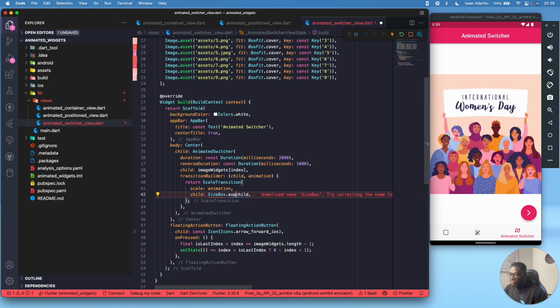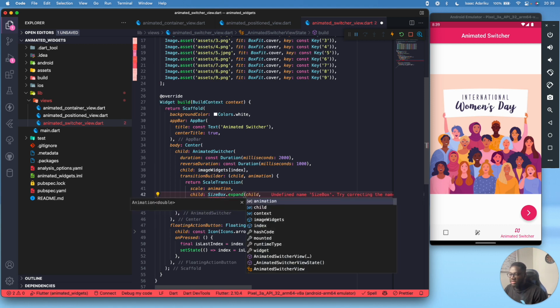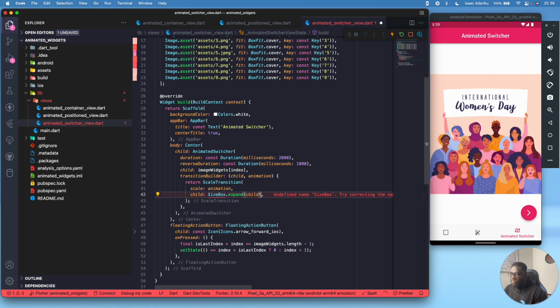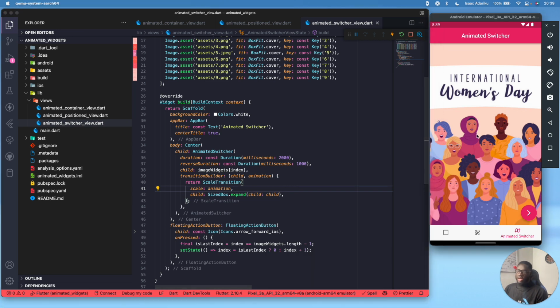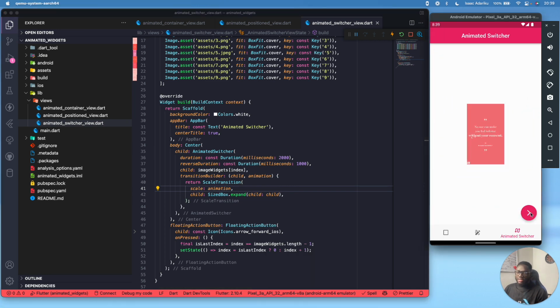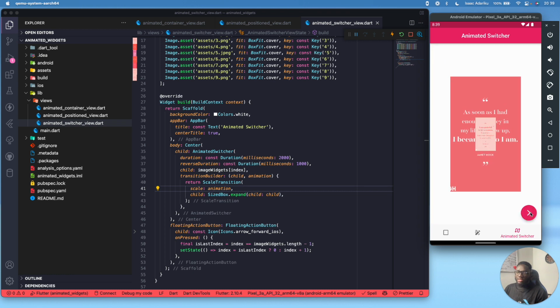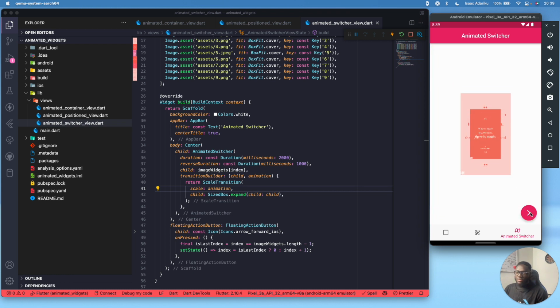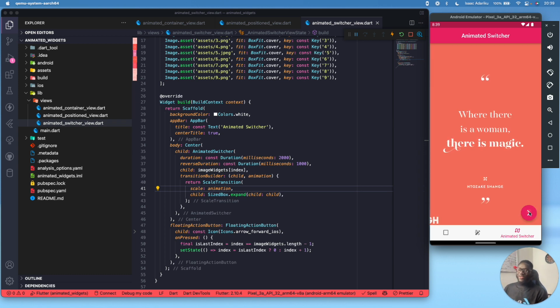Let me wrap this with a widget that will expand the child, a sized box. I don't know what's wrong with my child. Okay, so yeah, it's bigger, and as you can see, our app is looking so beautiful and amazing. You can get this app if you like.